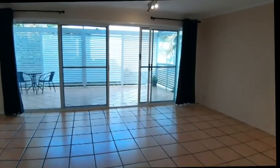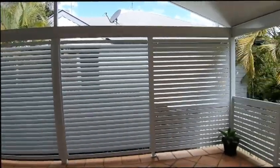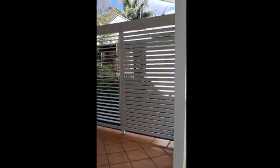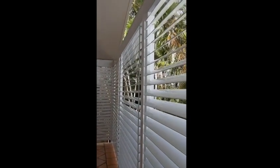So my favourite place, obviously, favourite spot of the house is out here. It's a wonderful living space, and pretty much lived out here when we were here. And it's very, very peaceful, even for being in a city suburb, only a k and a half away from Brisbane City, which has a population of about 3 million, I think. As I said, this is my favourite spot out of all the house. This was completely refurbished. The ceiling was a lot lower. I decided to follow the gable of the house to give it that lift and airiness. And these are fantastic, these louvers. You can clip them in to get lots of privacy and to stop some of the rain coming in, like so. Yeah, liked it.